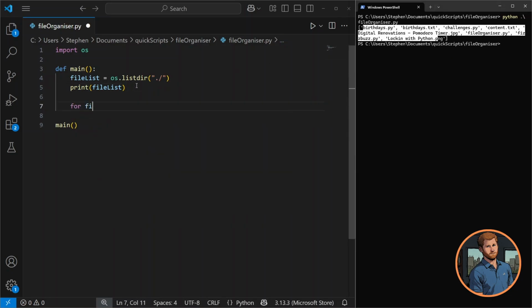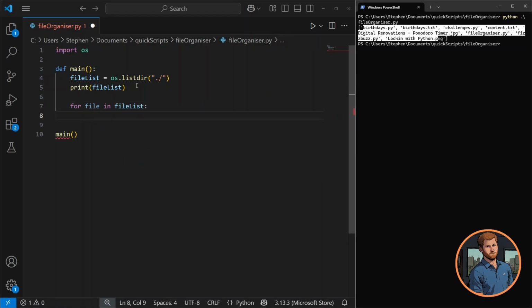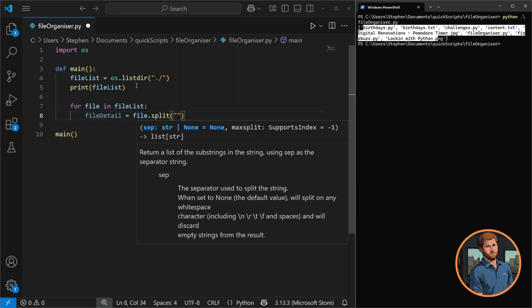So we're going to for file in file list, which is our list that we've created. I'm going to say, we're going to grab a file detail, which is actually going to be a file name. No, we're going to say the file detail is file.split at the dot.